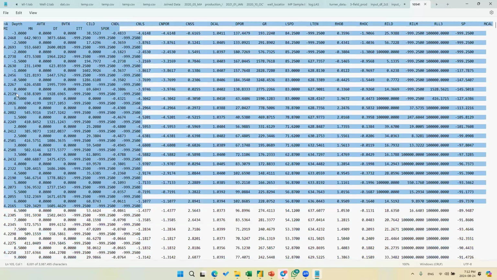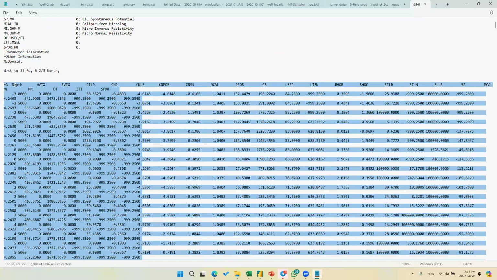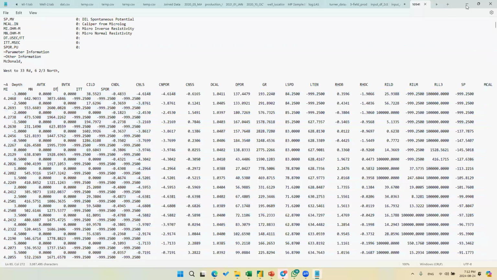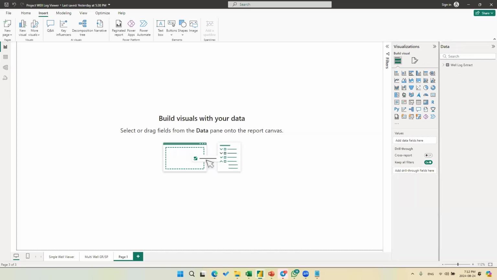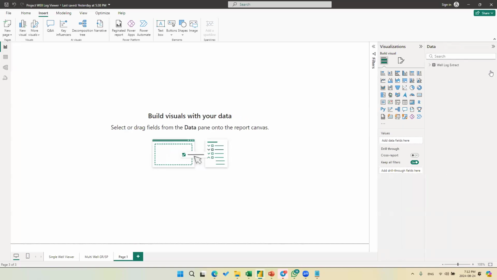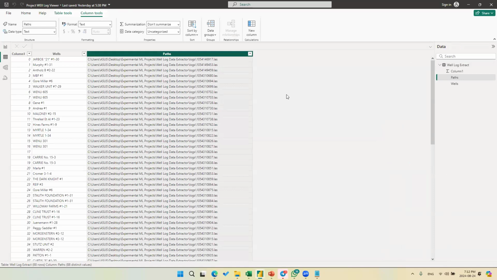This is something legit and you can do, but there are lots of caveats and limitations to this process. Even better, you can create a simple Python script inside Power BI in order to start reading those well log files. So let me show you how we can structure such a project. What we usually need in these types of projects is a table that contains all the well names plus your file link, or where this file exists.